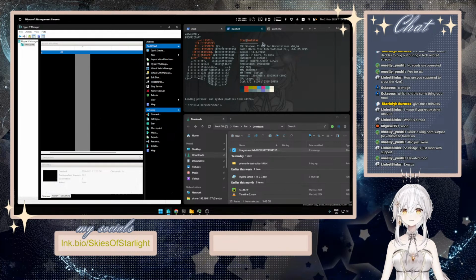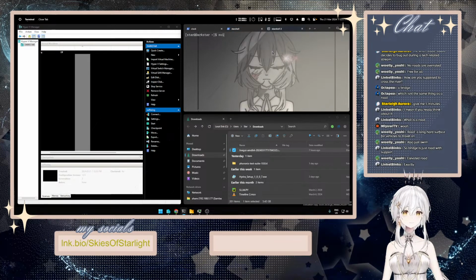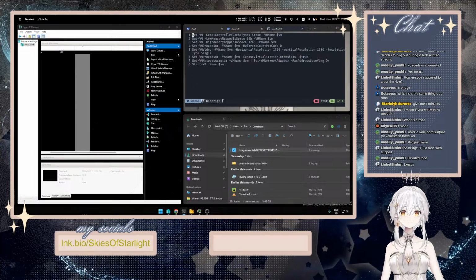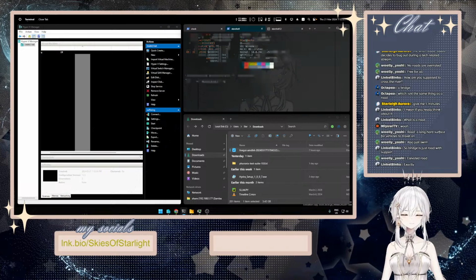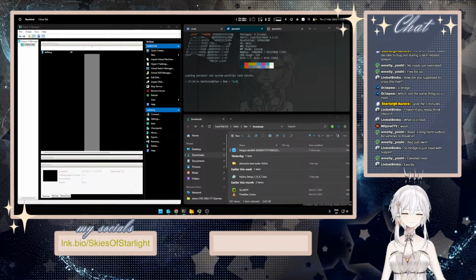But before we do that, there's something else we have to do. There's a script we have to run. So let me just navigate to it in Vim. And here's the script we have to run. Let's just copy it. First, VM equals, we named it Suffering, right? Yep, it's called Suffering. I think that didn't paste successfully.